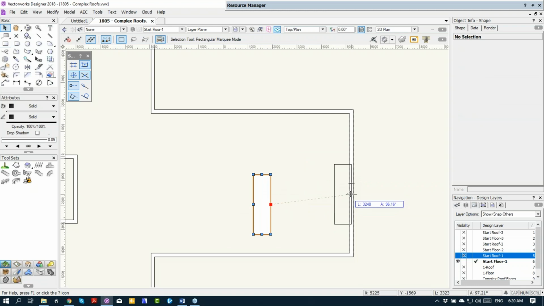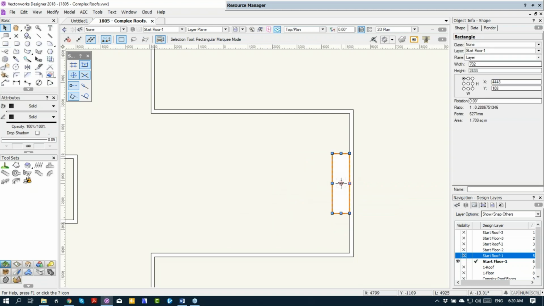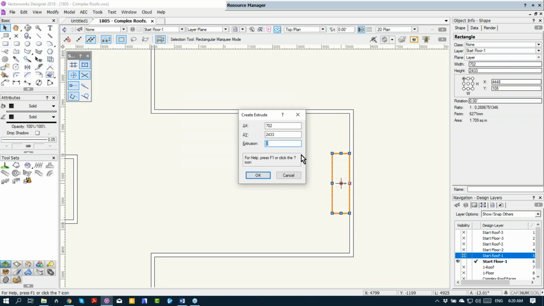So grab it from there. There's the little notch. It's now centered. So I'm going to cut, let's say for example, that's my chimney that comes up through there, so I'm just going to copy that, Control C, I'm going to extrude it, and we'll make it about, so we need to make that about 6 meters high probably.